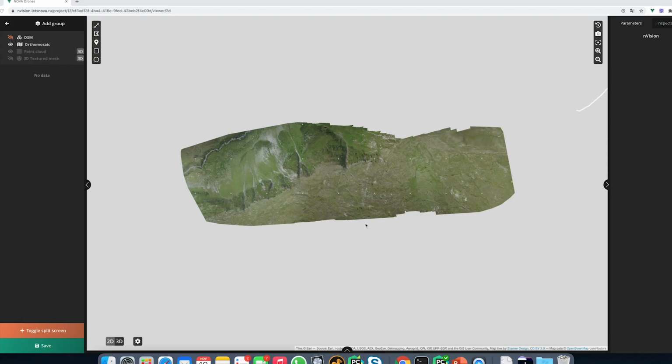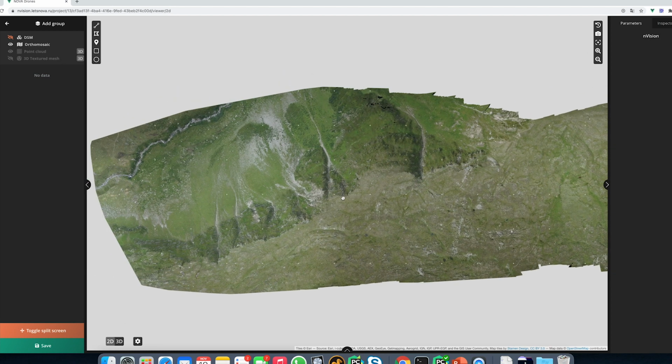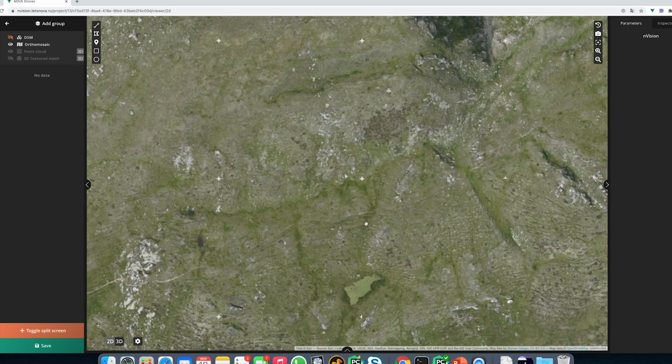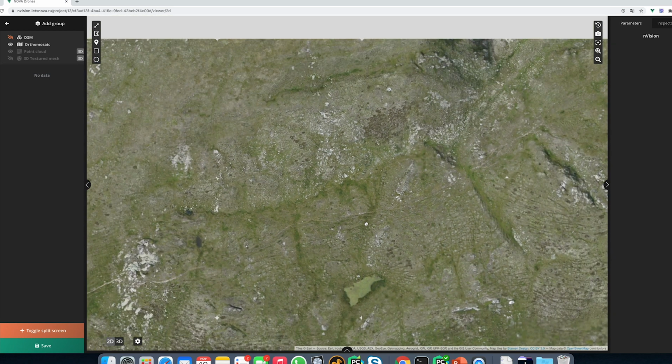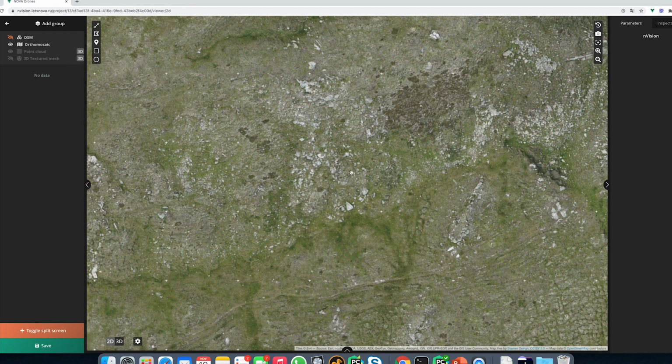Okay, so let's have a look at this mountain, green space that we have here. Again, we get a 2D image, which has a lot of detail. From this, you can actually see the visual changes of the area.